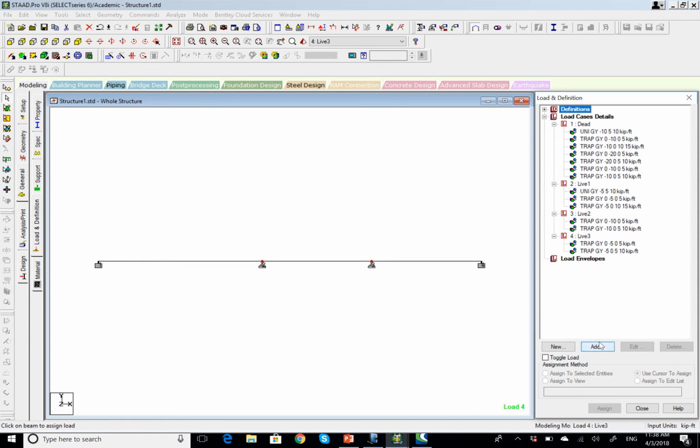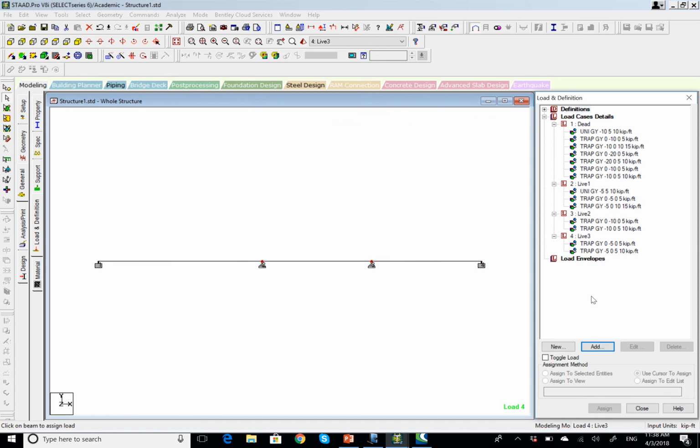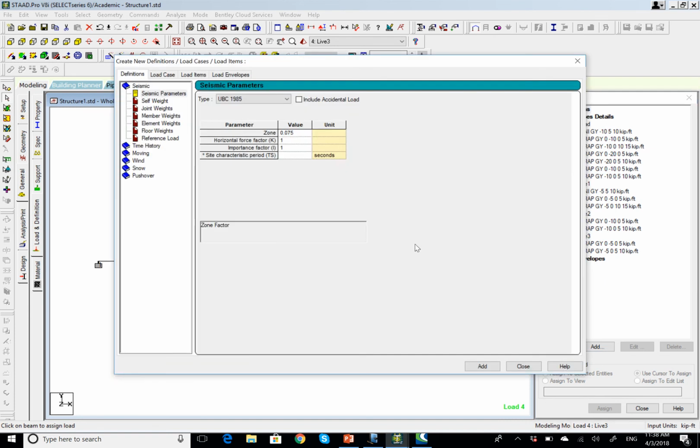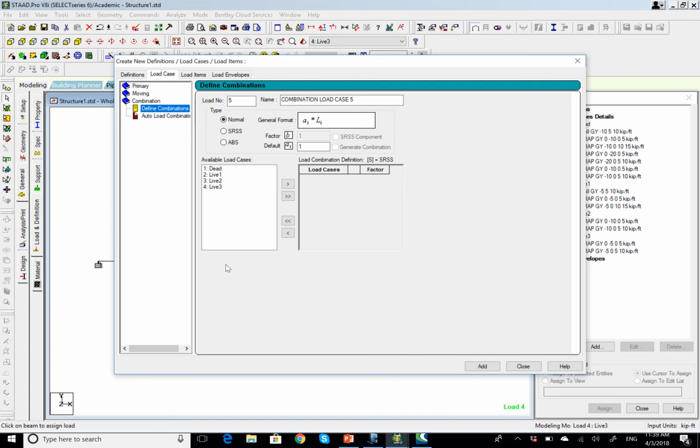So now I'm gonna press add, okay? And then, I'm sorry, new, I'm gonna press new, okay? And then here, press load case, okay? And then here, we're gonna press combination, okay? I'm gonna combine some of those loads that I defined together, okay?